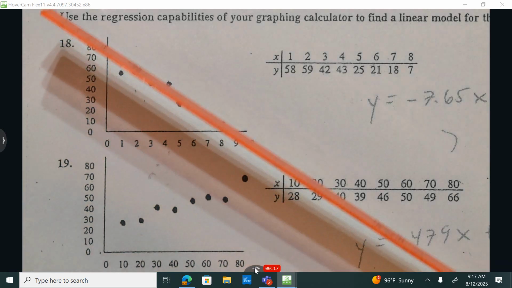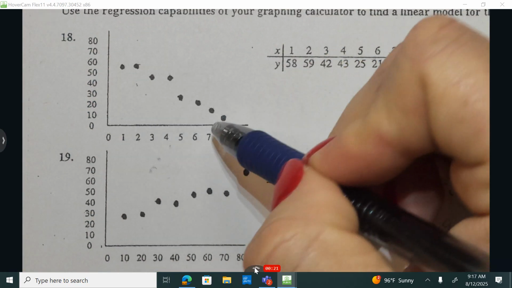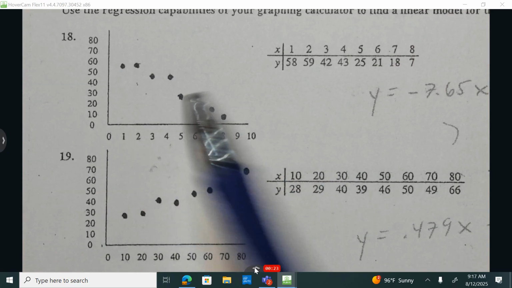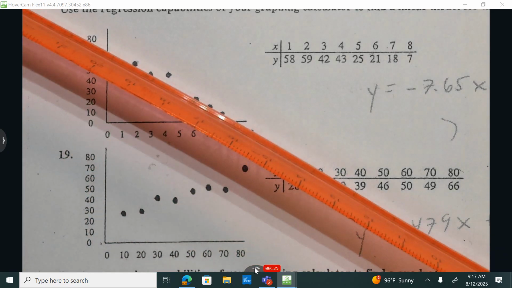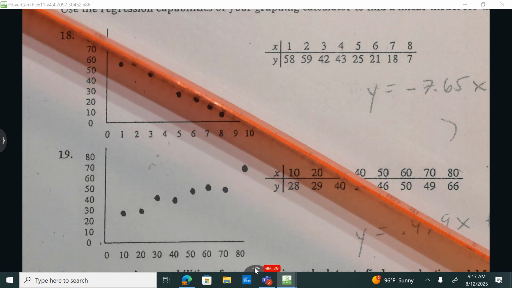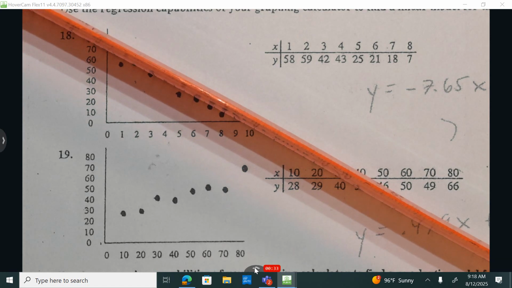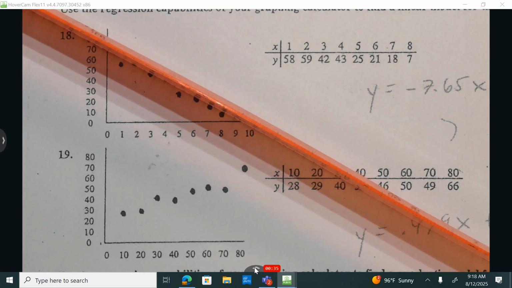I could take a ruler, and when we find the best fit line, what it is not is connect the dots. It's not take the first dot and the last dot and connect them. It's going to be like an average of these dots, kind of splitting through them. Now, there may be some outliers that go above or below. So I can see that this would be a linear regression, and from left to right is decreasing.